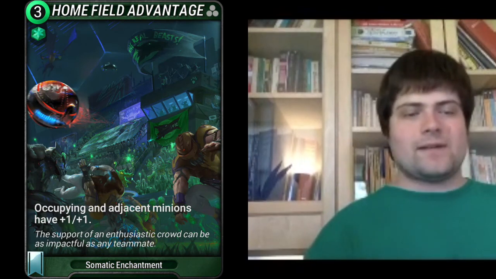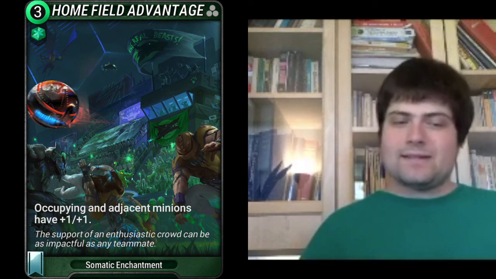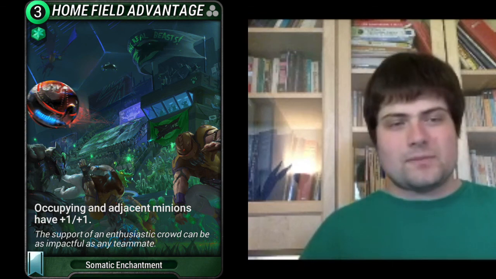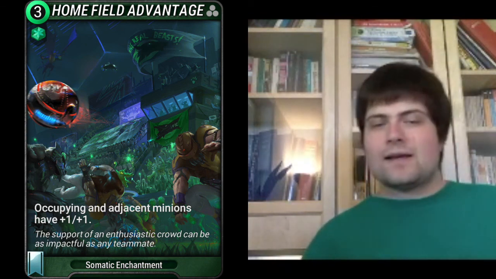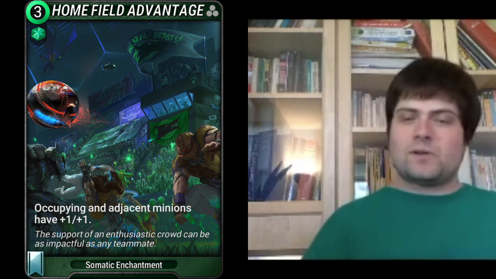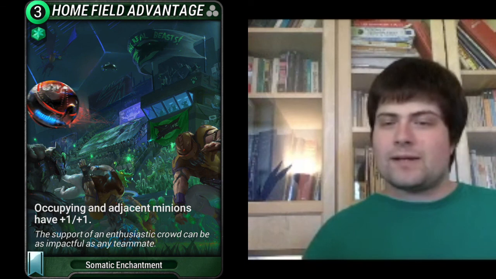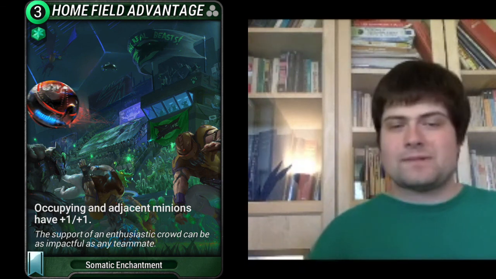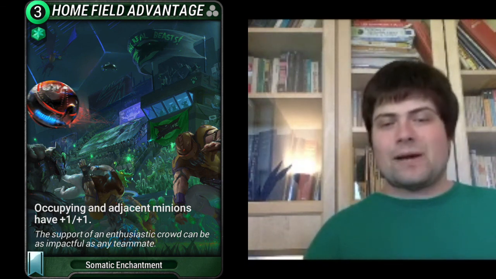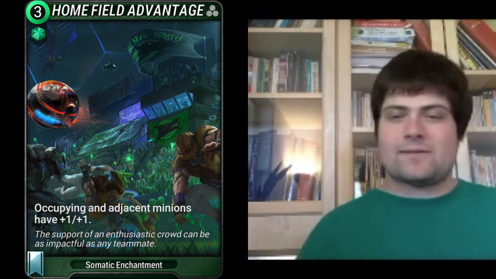Home Field Advantage. Another enchantment, 3 mana, 1 green gem uncommon enchantment. Occupying and adjacent minions have +1/+1. Again, that Cairnhenge comparison is apt. It's kind of like 3 Cairnhenges all bundled into 1, which saves you card advantage. Another way to look at this card in an optimistic light is that it confers the same amount of stat boost as Giant Stairway, but for 3 mana instead of 5.